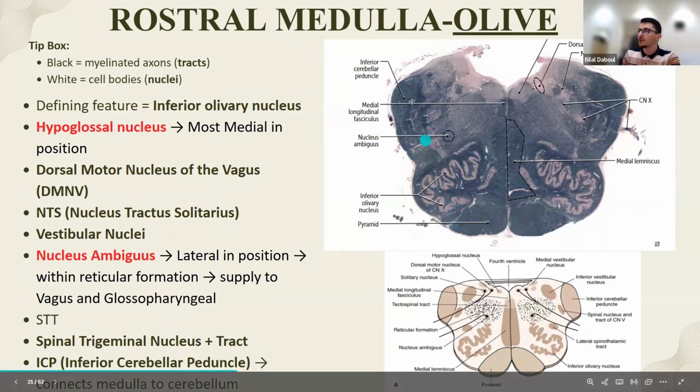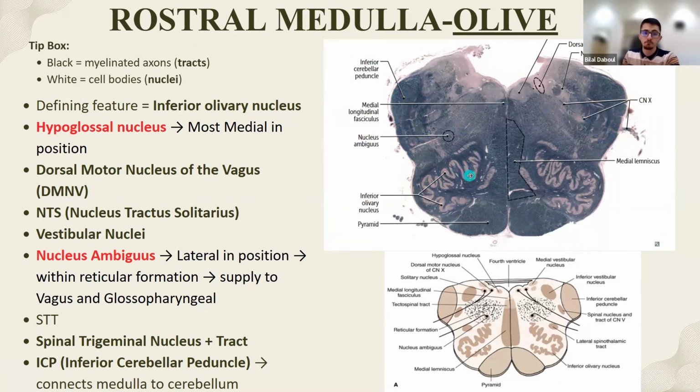Of course, we have a large patch of dark fibers that connects the medulla to the cerebellum, most laterally in position actually. It's called the inferior cerebellar peduncle. As I said previously, if you have damage to the input to the cerebellum or damage to the output from the cerebellum, you'd end up with cerebellar signs, which include ataxia and dysmetria. Ataxia is simply jerky, uncoordinated movement, okay? And dysmetria is where you overshoot or undershoot.